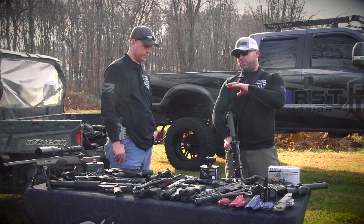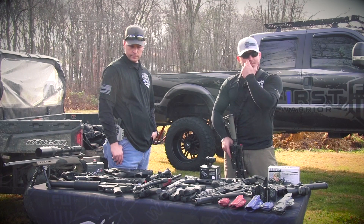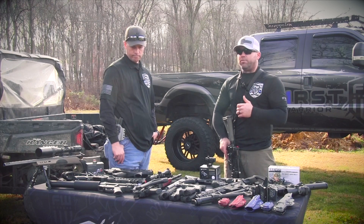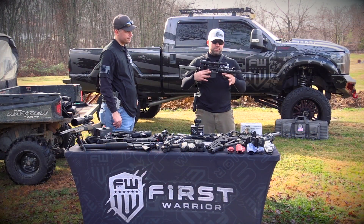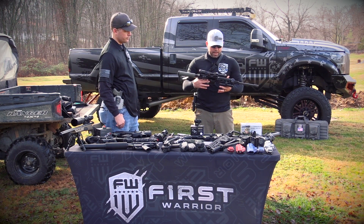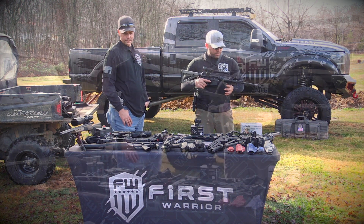We're going to go into some options that you have. As we stated in another video, it's always good to have a backup sight in case something gets hit, something breaks, or something falls off — any possibility that the primary sight could not function. With something like this that has a 6x optic on it, you cannot put backup flip sights on it. They won't function; you can't co-witness through a 6x optic.